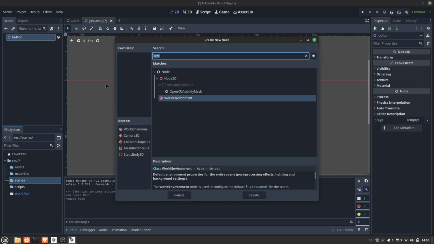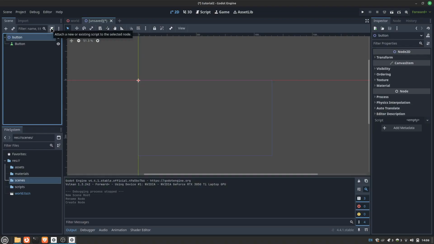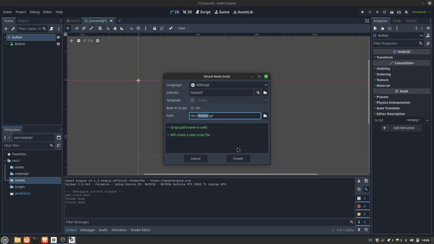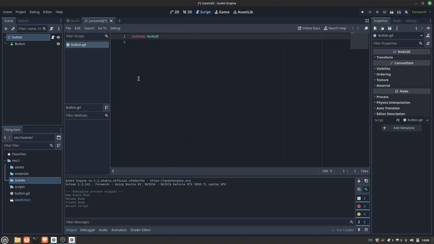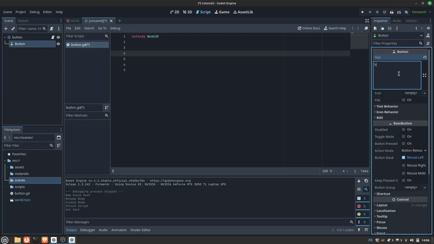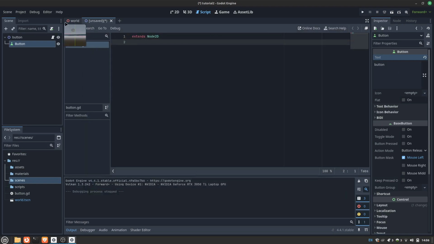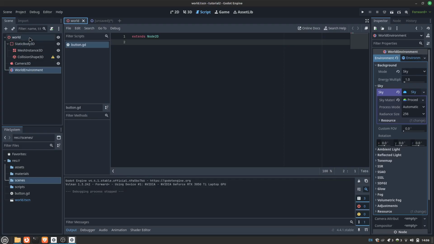So let me add a button to my button scene, and I need a script. This is gonna tell the button what to do and what it does. Now click on button. Let's just write button. And when I hit play, it's not here because this button's nowhere in here.